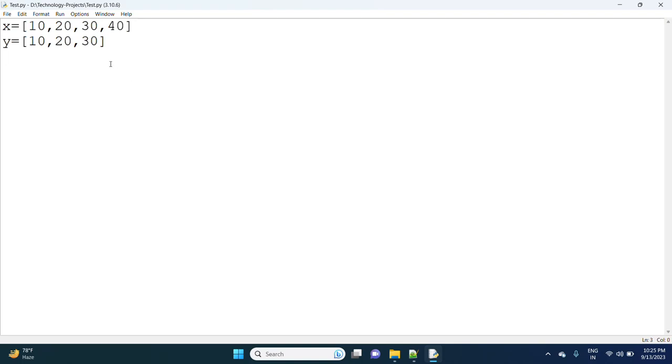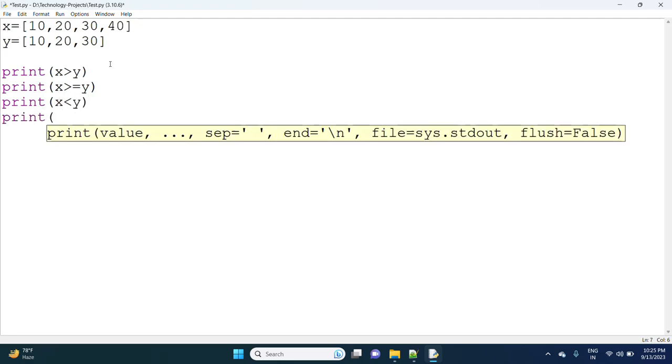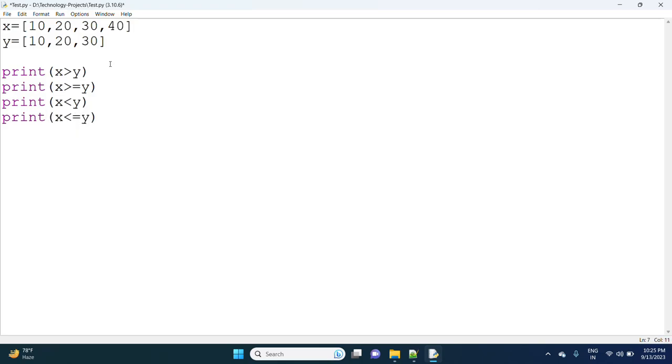Now observe here: print x greater than y, print x greater than or equal to y, print x less than y, print x less than or equal to y.